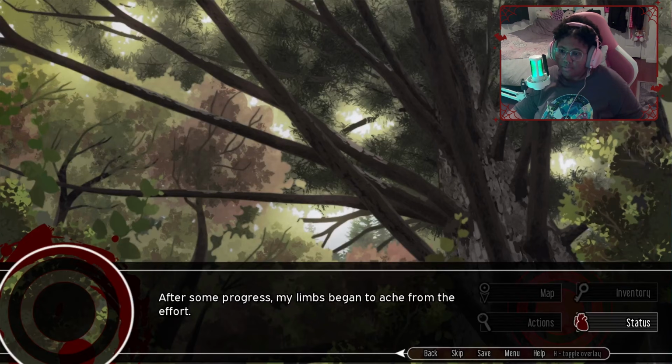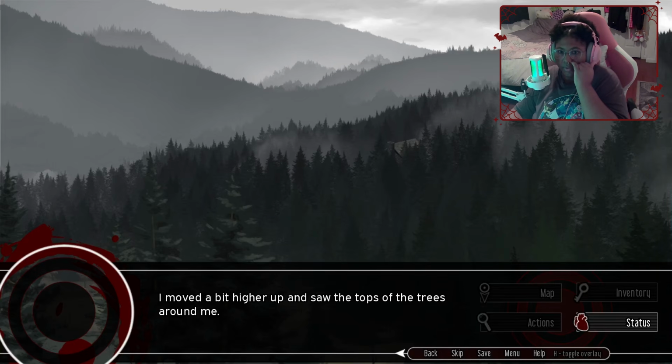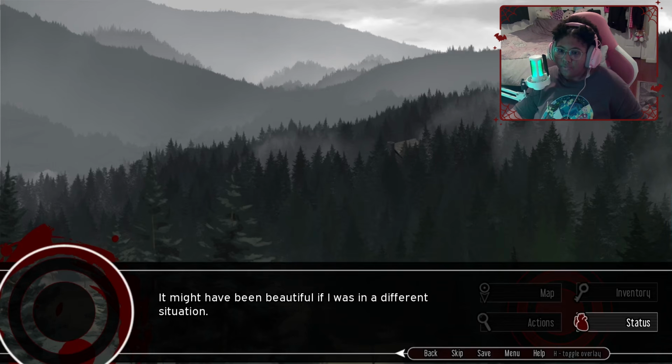After some progress, my limbs began to ache from the effort. I kept moving, trying not to look down. I finally saw light. I moved a bit higher and saw the tops of the trees around me. It might have been beautiful if I was in a different situation.